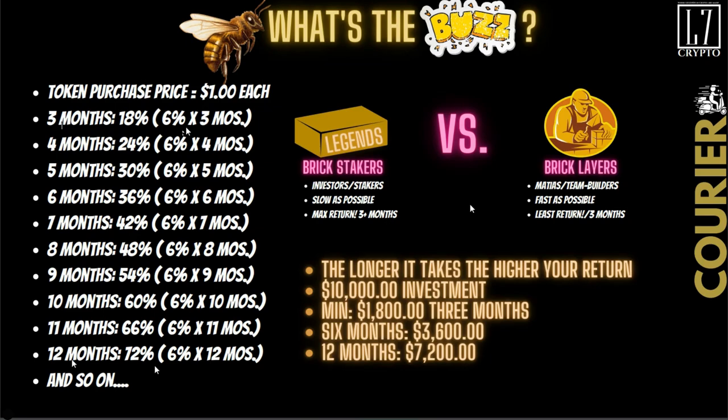Now, what I want the legends to understand is that it's us against them. It's the brick stakers, which are the legends, against the brick layers. We're the investors. This is Matthias and the team of builders and all the construction workers, put it that way. Of course, we want it to go as slow as possible because we want to make that 6%. If we can make the 6% for a year, we want that 6% for a year. Of course, they want to get it done as fast as possible. Their minimum is always going to be 90 days. So the longer it takes, the higher your return, as you can see here on the left.